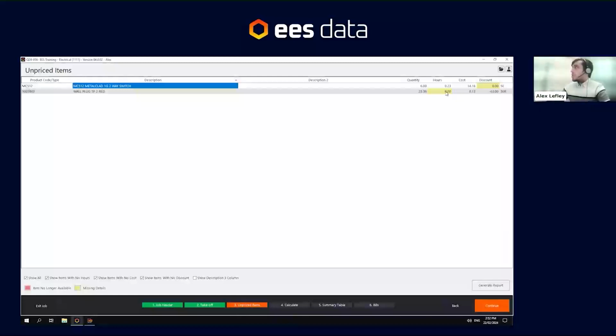If you would like to alter that and you do want to associate a time to it so it doesn't flag up for you, simply input quite a low labor time, or whatever labor time you believe is suitable, and just hit enter, and that will lock that one in. Okay, so that will no longer flag up as an issue. If you are missing a cost, you'll probably find that that is for a manual item you have entered in, which may or may not be okay, depending on your situation.